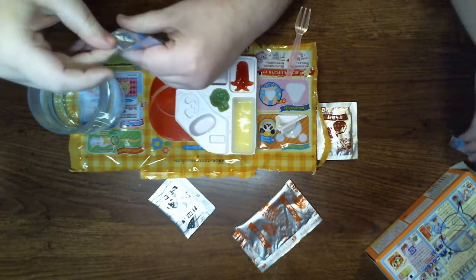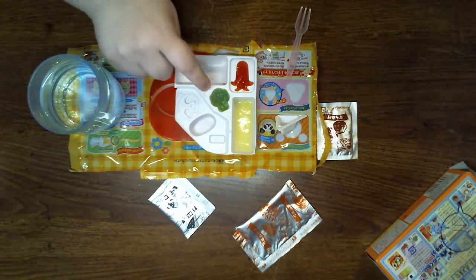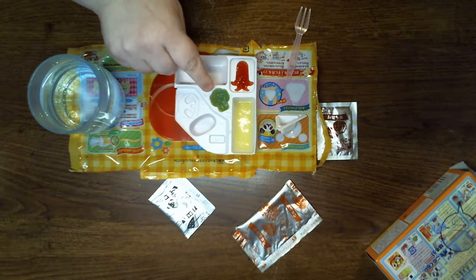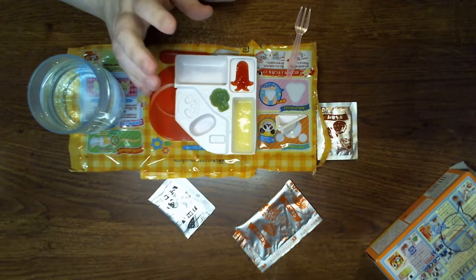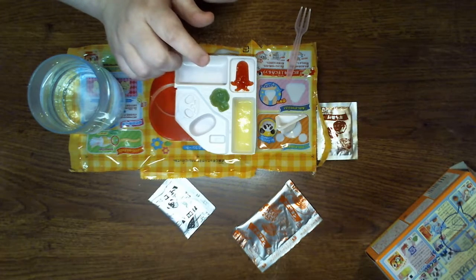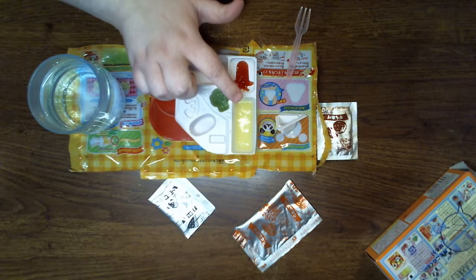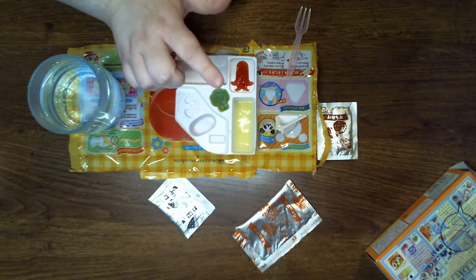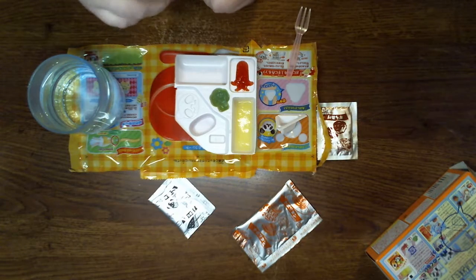Okay. The rice ball is soda flavor. Well, we forgot to mention, the green one, the broccoli, it says muscat. And that, excuse me, God, I can't stop burping. I am so sorry. It's actually grape, like a white grape, I guess. And then the egg roll is supposed to be lemon, but it didn't smell like it, but we shall see. And then the octopus sausage is strawberry flavored. And then the rice ball is soda.